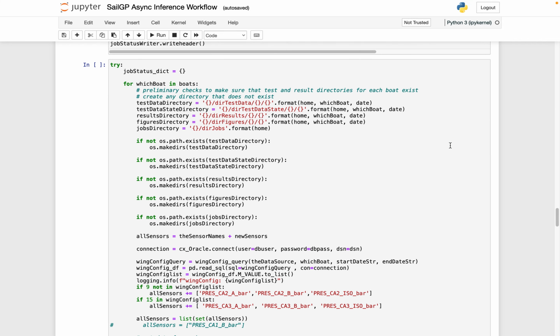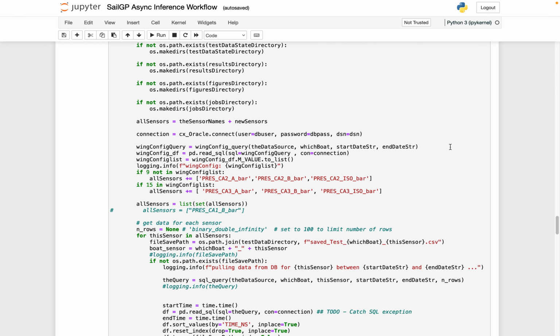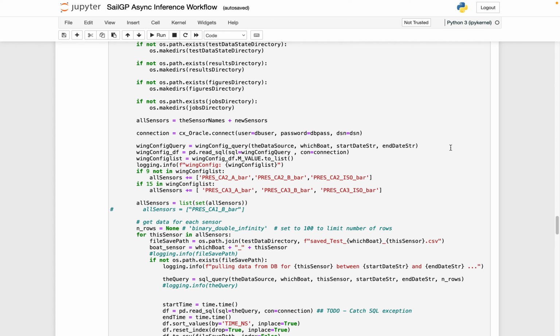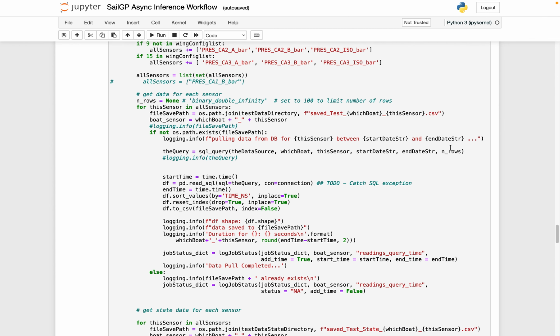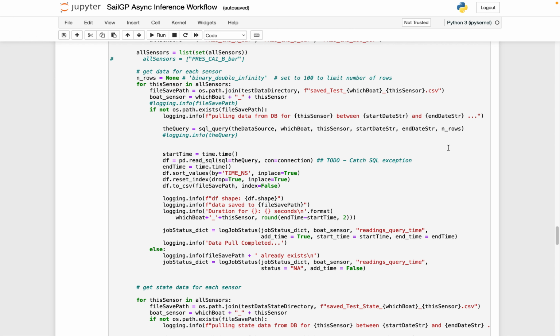In this cell for the detection job, we first start by ensuring the directories exist and create any that do not. We then go over some conditions that require dropping certain sensors that are not active. Here we use an SQL query to download data into the working directory using the filters for time interval, boat, and model ID parameters that we saved earlier.